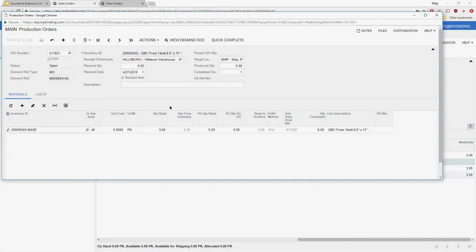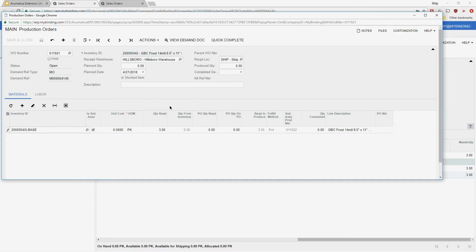Doing that within an ERP environment is actually quite a bit of work, because at the end of the day, we've got raw materials that we're going to consume and finished products that we're going to create, and then finished products that we're ultimately going to pick, pack, and sell. But there's a lot of financial and inventory transactions that happen behind the scenes. Raw materials decremented, finished goods are incremented, money's moved from one inventory account to another, depending on how you've got things set up. So we didn't want to get into the overhead of writing all of those transactions.